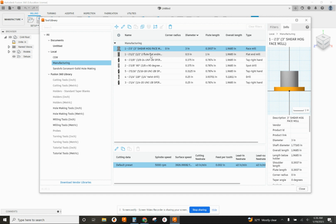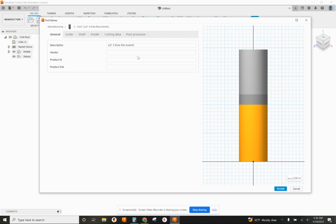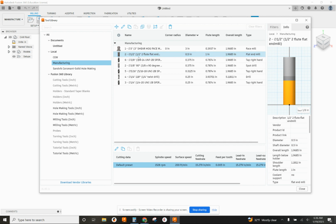2-flute flat end mill. Quite honestly, that's usually a second one. So let me show you how to edit while we're here. I'm going to right-click and edit the tool. And under this, I'm going to go to post processor and change the first number to 2, hit tab, and it updates the rest of them. Accept that. And now that one's always going to be at 2.